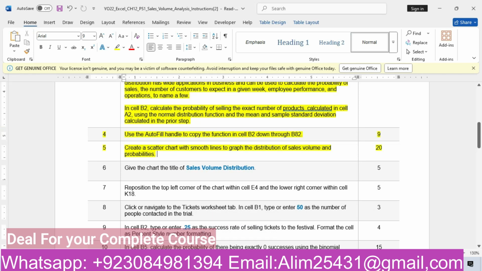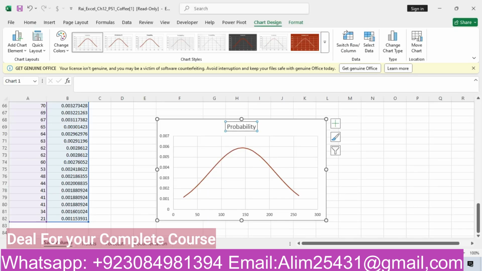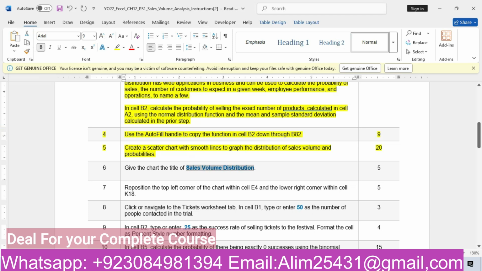Give the title to the chart, sales volume distribution. So we will make the title of this chart sales volume distribution. Position the top left of the chart at cell E4 and the lower right corner at cell K18.